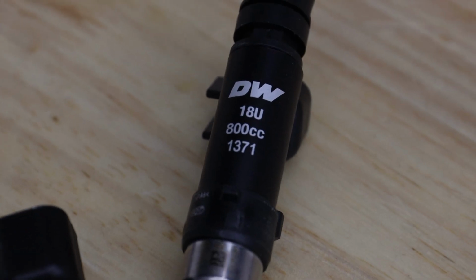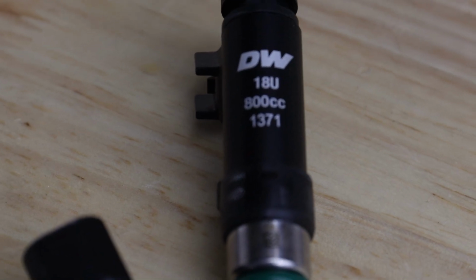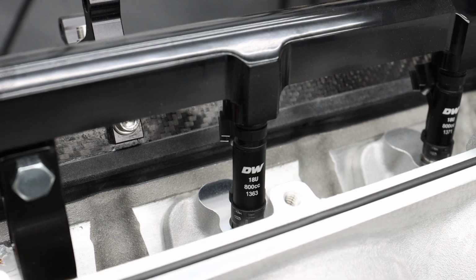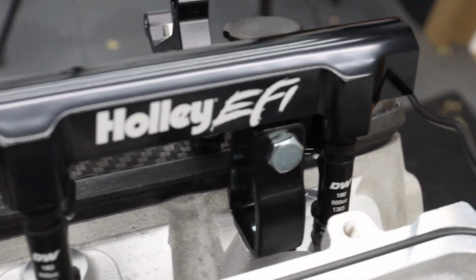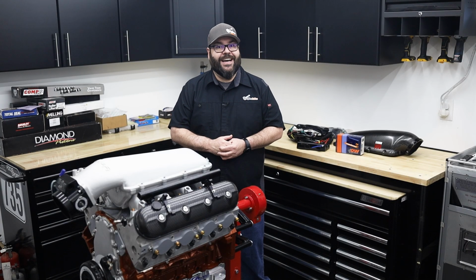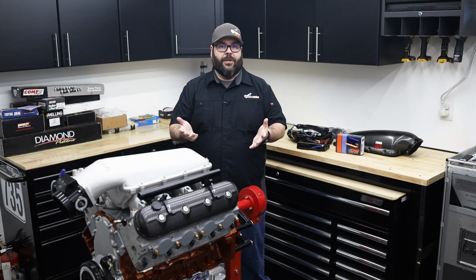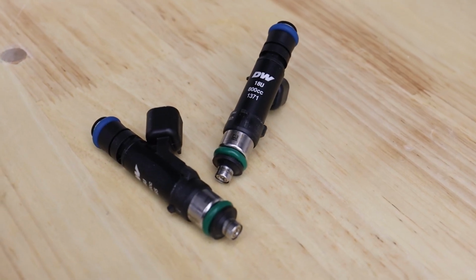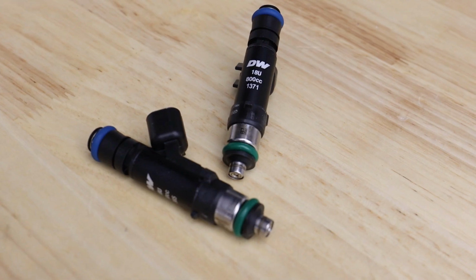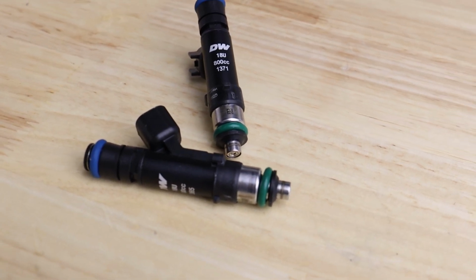That led us to DeatschWorks 800 cc per minute injectors, which are dynamically flow matched right out of the box. If you do the math on these, they flow enough gasoline for almost 1,200 naturally aspirated horsepower and enough E85 for almost 900 horsepower. Obviously, we won't be approaching those numbers with a little old naturally aspirated 5-liter engine, but knowing that these injectors will handle anything we throw at it with absolutely no downside, all at the same cost as the smaller injectors, makes it a no-brainer.